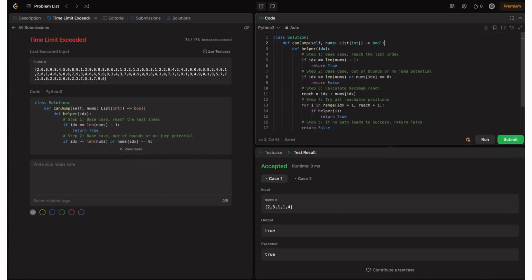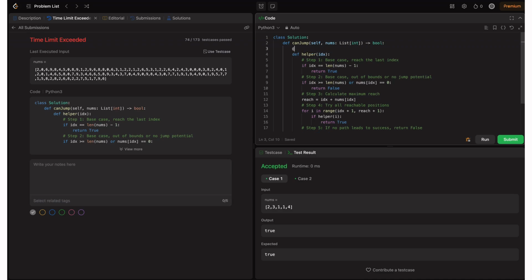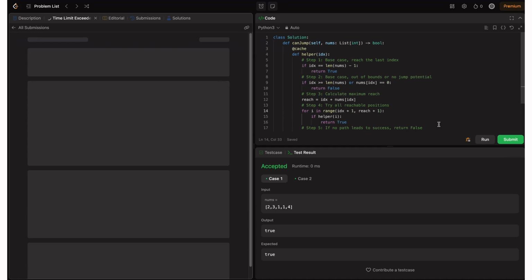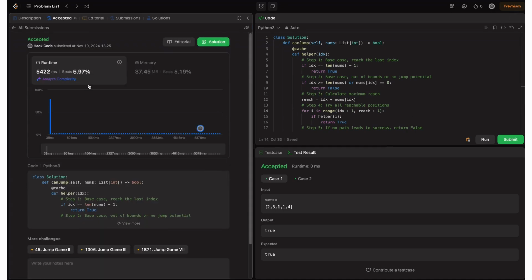Okay. So now let's look into how to change this recursive function to a memoized version with just one line of change. We just need to add @cache, and then it becomes the memoized version. Let me try submitting this. So we see that all test cases are passed. With just one line of change, we can convert this into the memoized version.